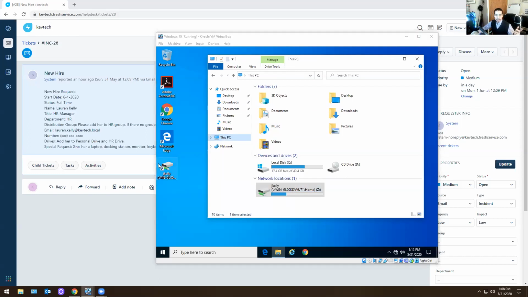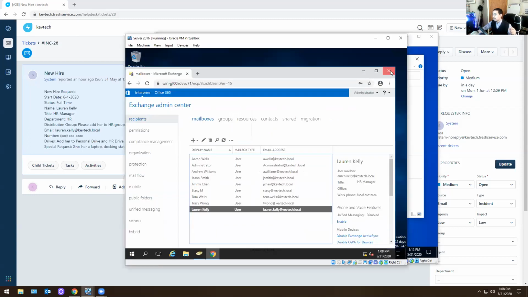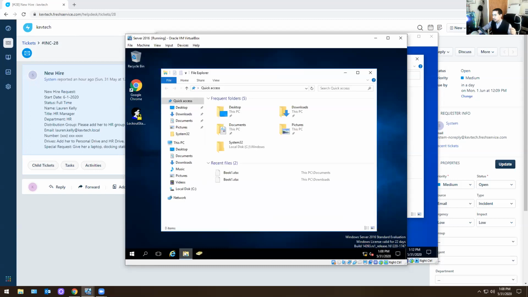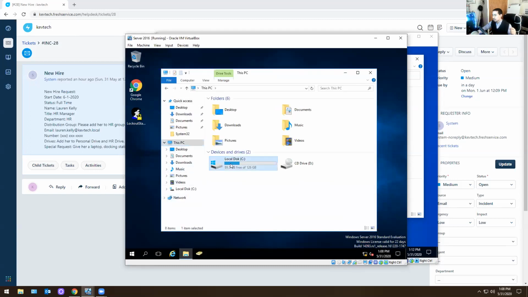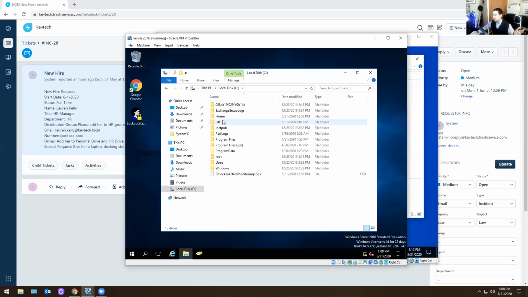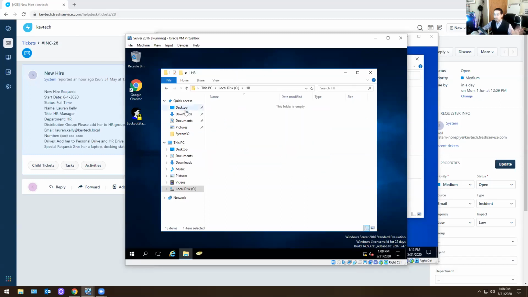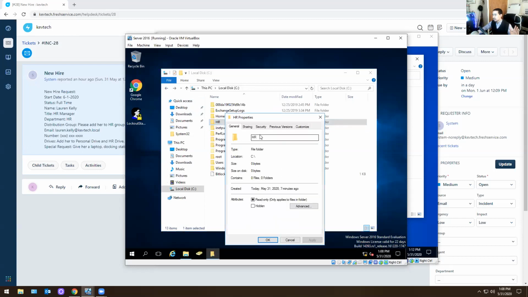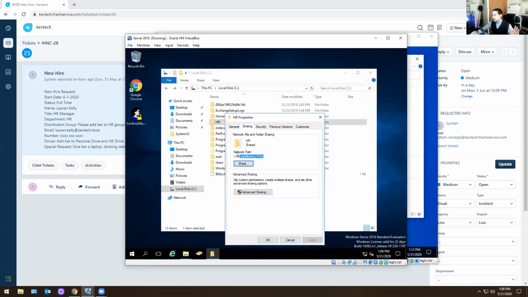I'm gonna show you how to map it. So we're gonna go back into our server. I'm gonna close out of this, and we're gonna close out of this. We're gonna go into File Explorer, This PC, Local Disk. Obviously, there's more than one way to do it. I'll go in depth later on about shared drive permissioning and NTFS, but for now, let's just map it for her. So we're gonna right click on it. We're gonna hit Properties. We're gonna hit Sharing. We know this is the path directory. We're gonna copy this. So I'm gonna hit Copy.